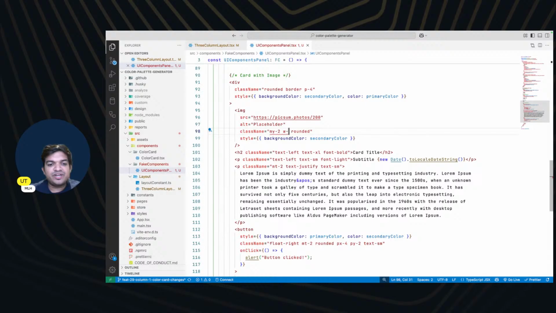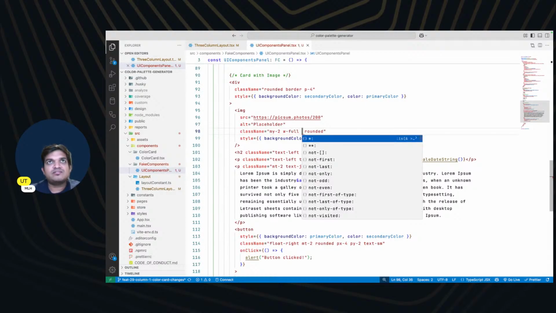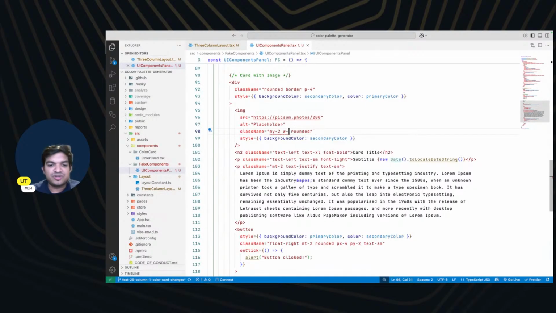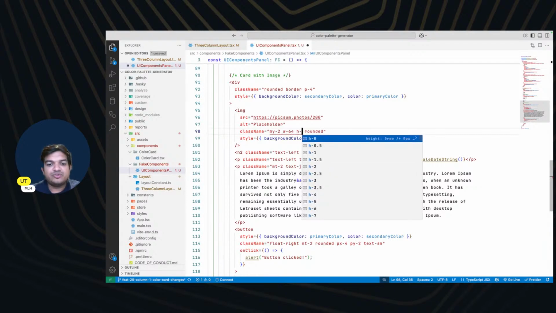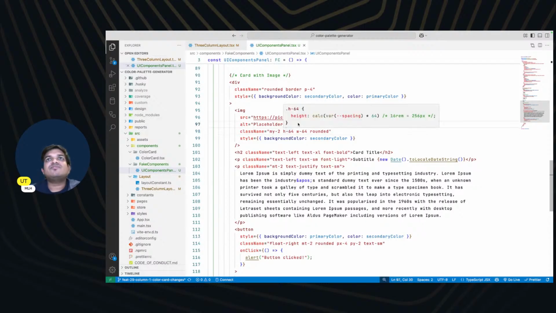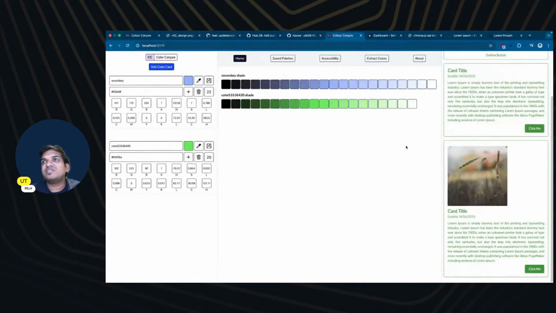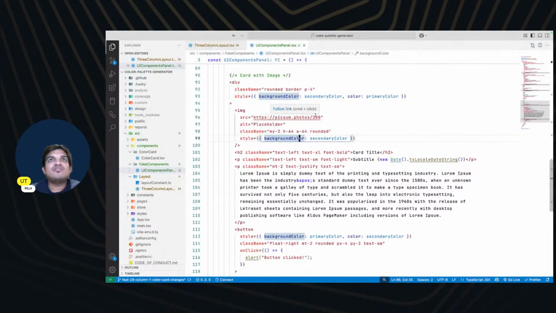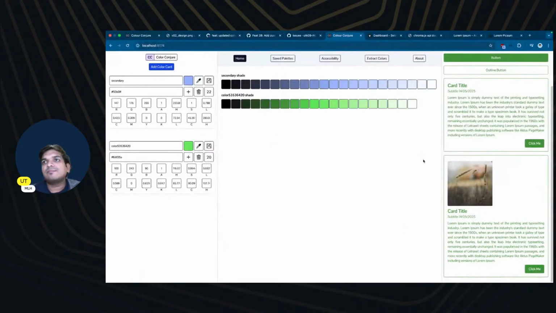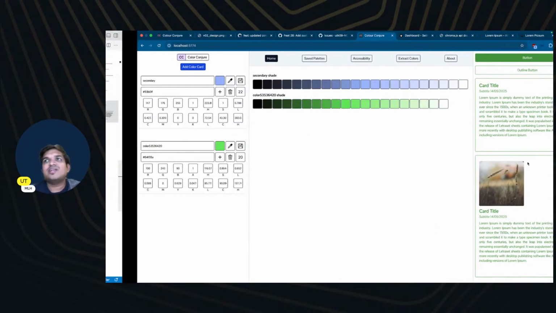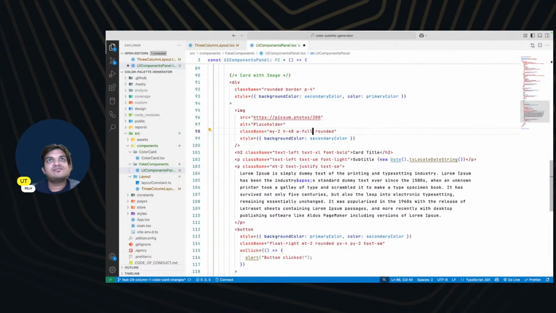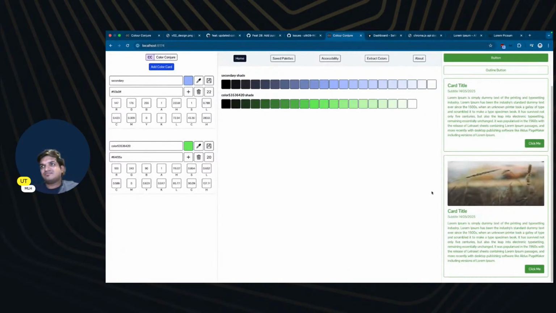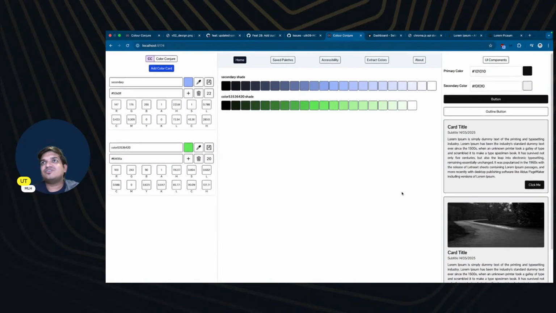So I want the width to be, yes, full, and no, actually not width full. I want the width to be 64 and height to be 64 as well. So 64 translates to 256 pixels. Our image actually is 200, so maybe 48 would be better. Actually, width full and height 48. Okay, need better looking images for sure.